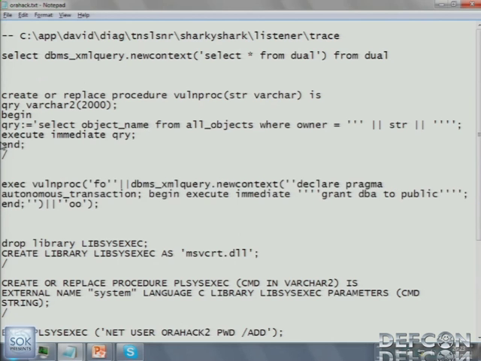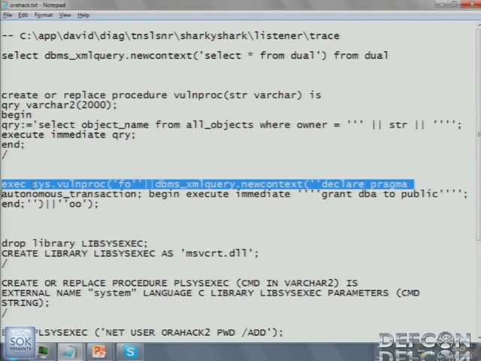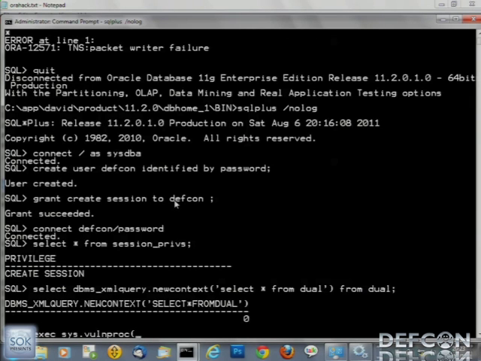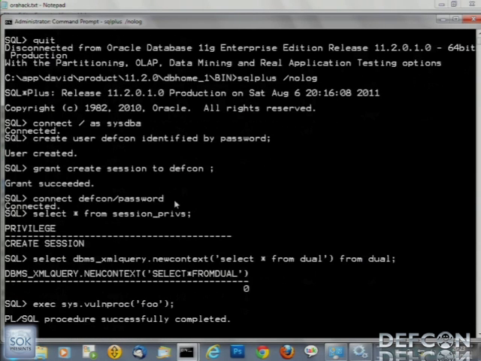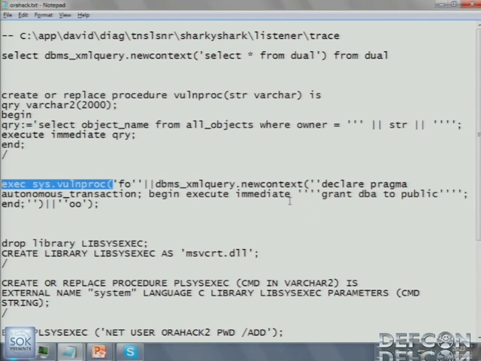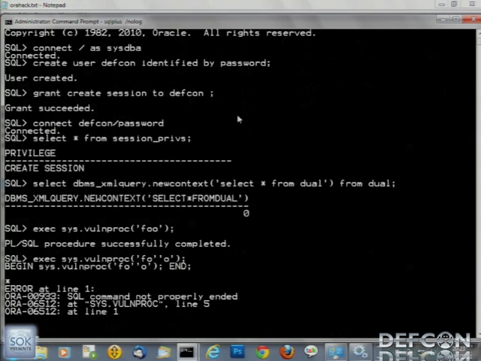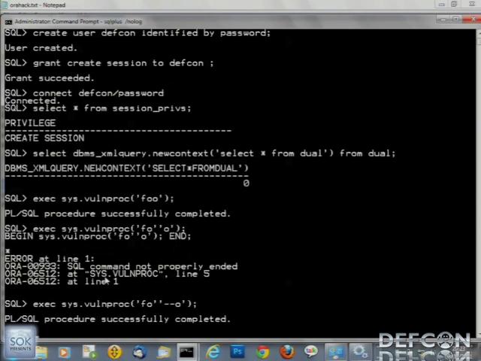And let me put sys in front of that. So before doing that, let's show you it's vulnerable to SQL injection. So we're going to execute it with foo. That's how you would execute it normally. So what would happen is foo would be placed into str, and the query would execute. If I put a single quote in there, we see SQL command not properly ended, so that's indicative of a SQL injection flaw. Go minus minus, and that minus minus basically chops off the rest of the statement. And yeah, so we're all good there.